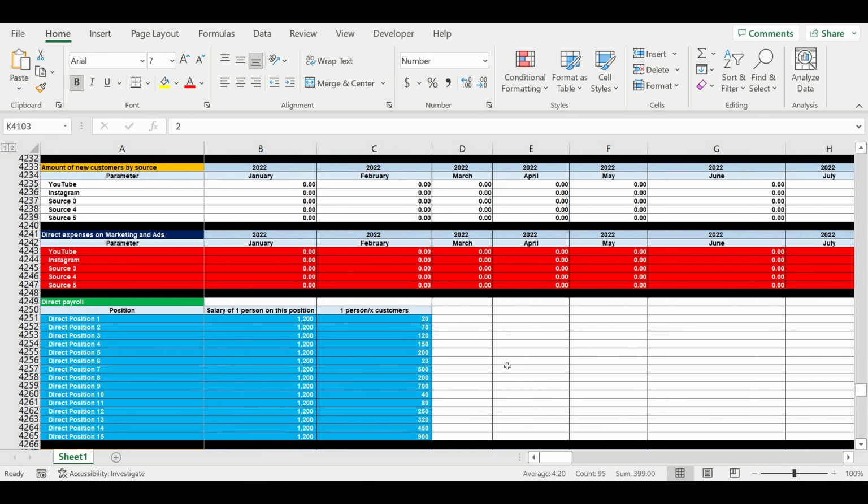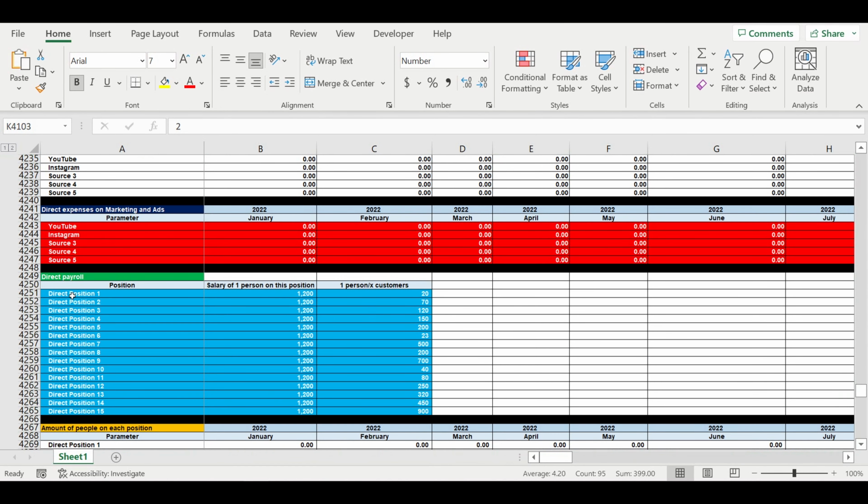Then we specify direct payroll expenses: the names of positions, the salaries, and how many customers we have per one person on this position.